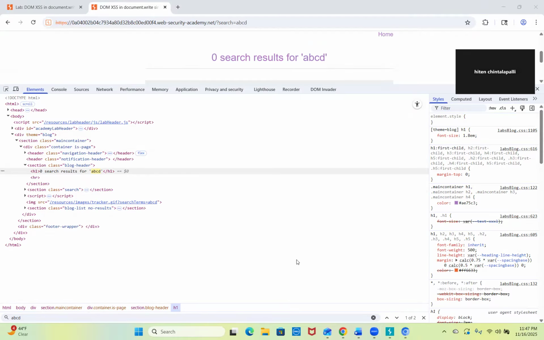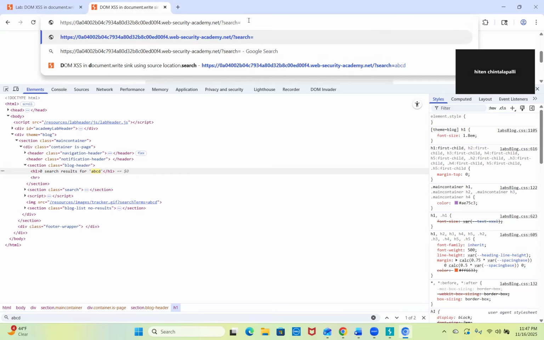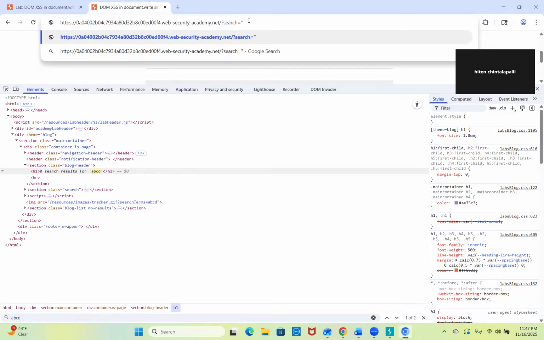Okay. Now I'm gonna remove A, B, C, D. Replace it with SVG. Worked.